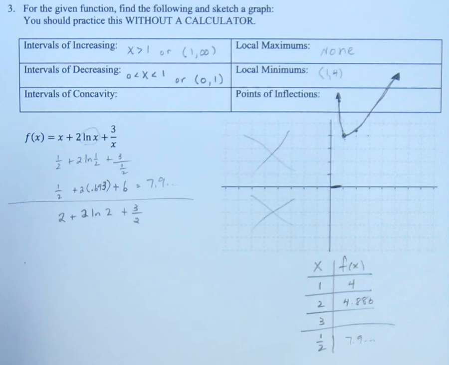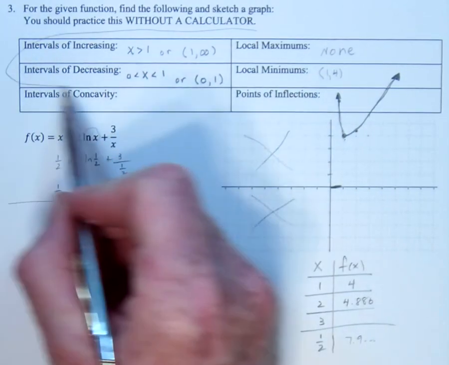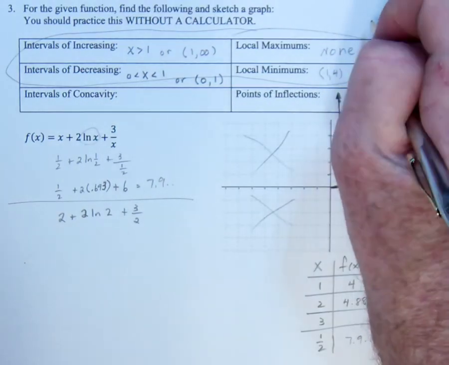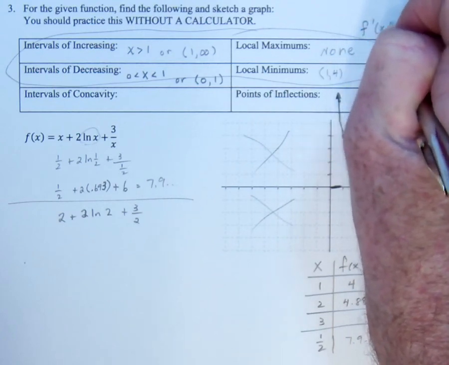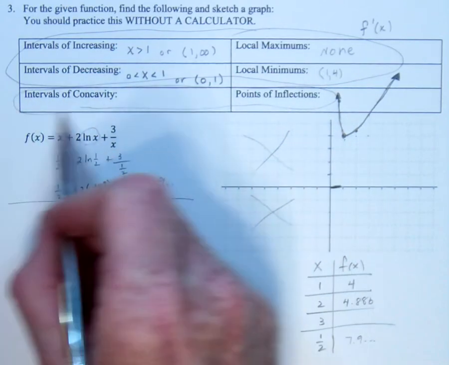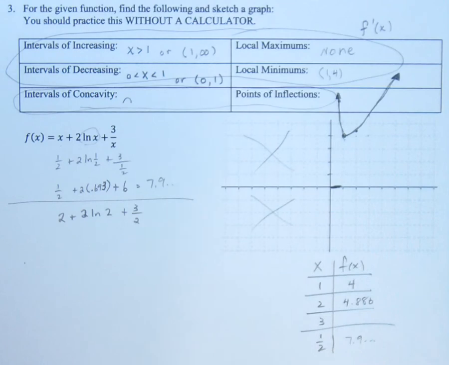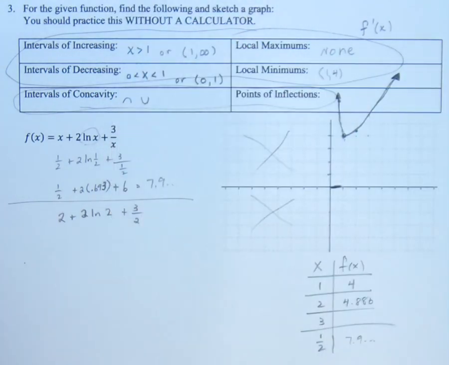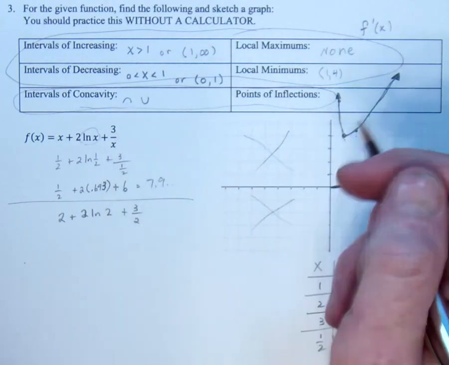But I haven't done any calculus yet. Well, all of this, the first 4 right there, that's really done with the first derivative. And then points of inflection and concavity. Concavity means like when it's shaped like this, that's concave down. When it's shaped like this, it's concave up. This is done with the second derivative.